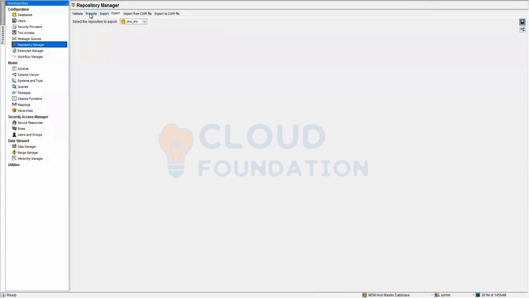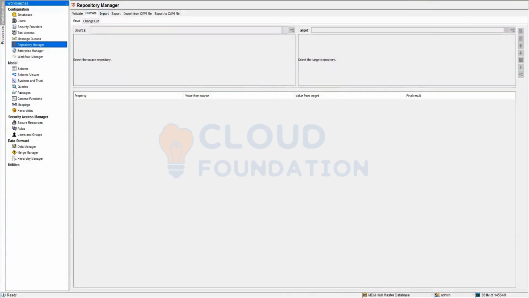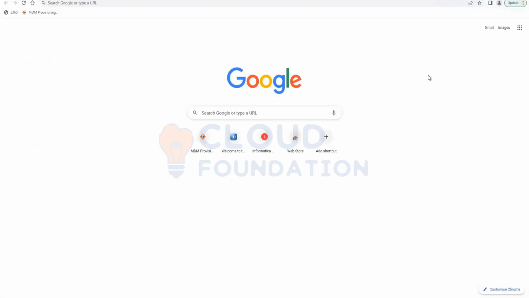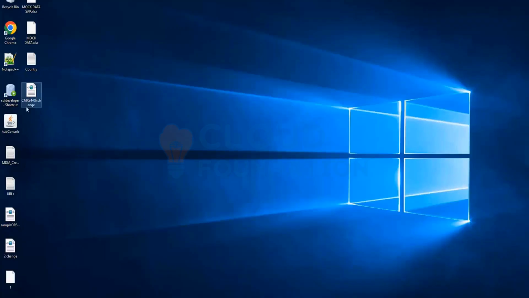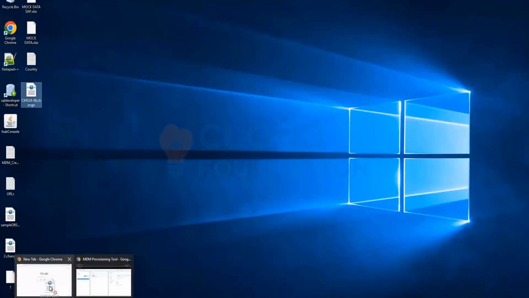Import, we cannot do. We will be doing the promote part. You can see the text of it. I have it now as a .change file, and if you want to view it, you can view it here. And this is what we see.